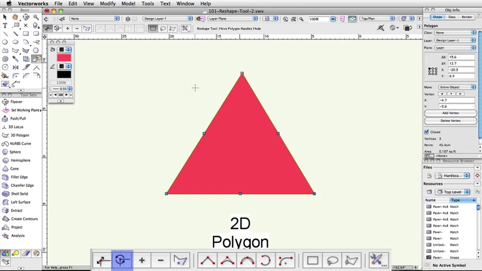This means you're able to modify the vertex that you're currently hovering over. Change vertex. This mode will change the mode of the selected vertex. The different vertex options and how they behave will be covered shortly. Add vertex allows you to add another vertex to the object you're reshaping. You can't simply click anywhere on the perimeter of the object, however.